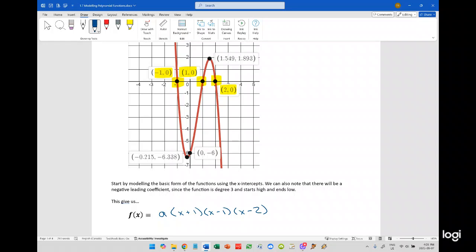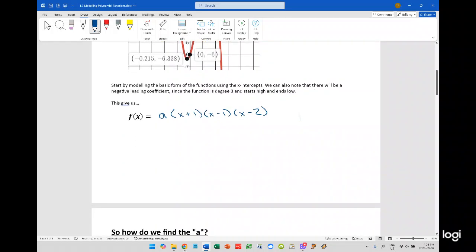Now I do know just by observation a little bit about a. Because this is a cubic function that starts high and ends low, I know it has to have a negative coefficient, so whatever a is, it'll be a negative number. But I just don't know what its exact value will be. So I'm going to do this one a little bit by observation to show you how it works, but we will calculate a mathematically to show you that you can do that in all situations.